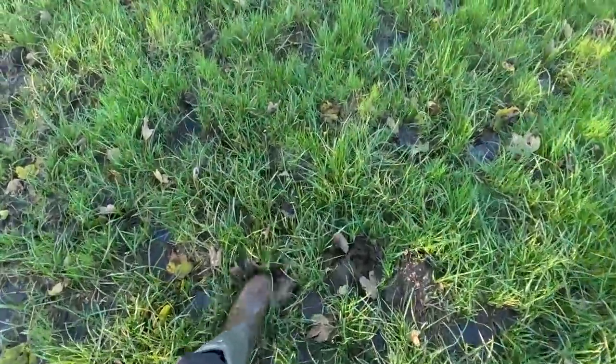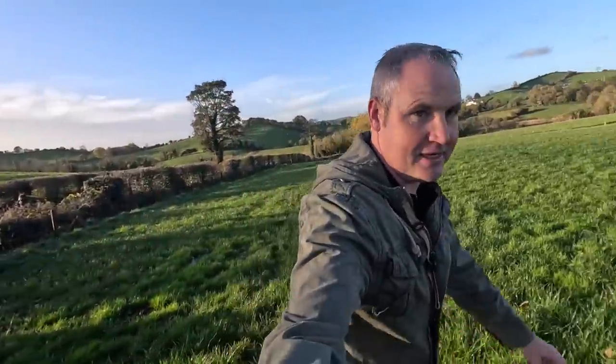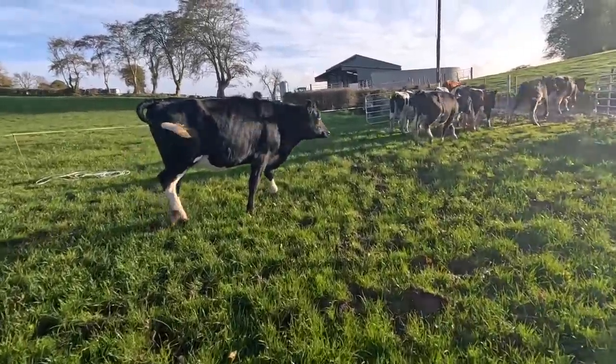You can see here, look, that's what I'm talking about. Look at my feet. That is how wet the ground is. It's absolutely saturated. Get out, get out, get out. Now that one wants to go for a run. You go on ahead. I'm not following you.